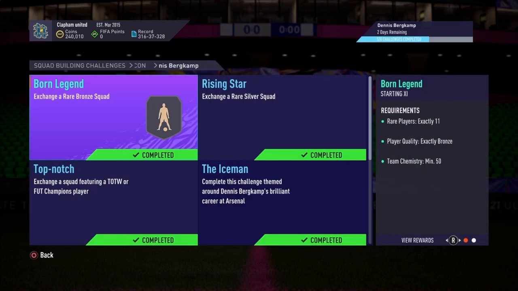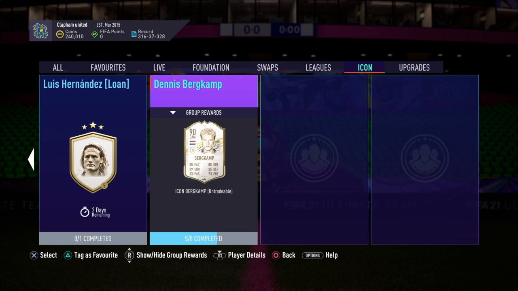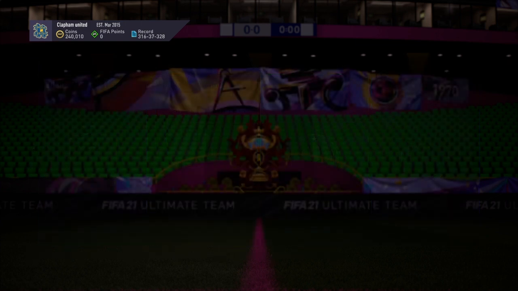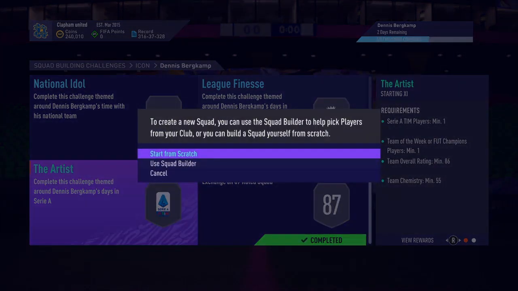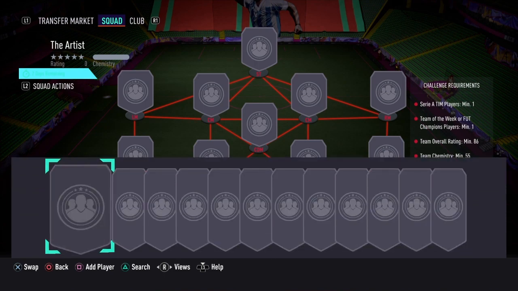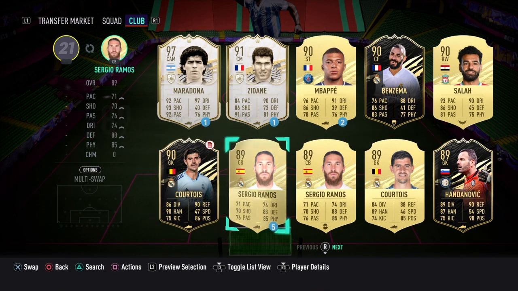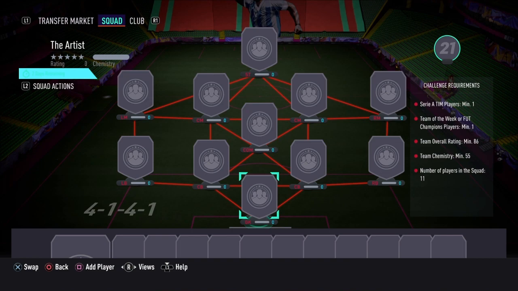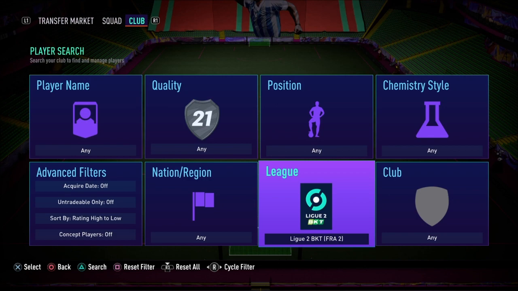Okay, then this Bergkamp. You have to look at the card again because I'm getting it now. 85 pace, 89 shooting, 88 dribbling. Okay. I don't know if I should go attack midfield with him or strike. That's going to be a hard decision. But now I'm going to have to do 86. Serie A plays one. Let me get my Serie A player out of the way.